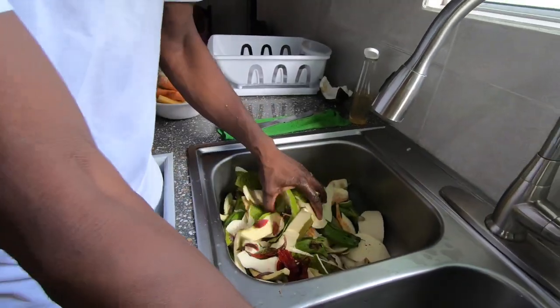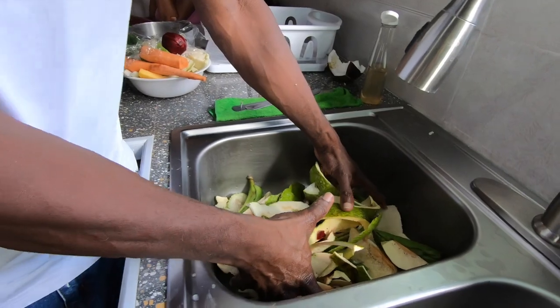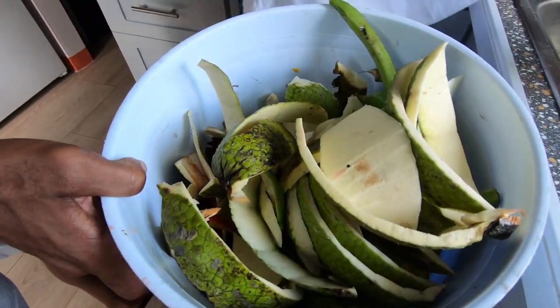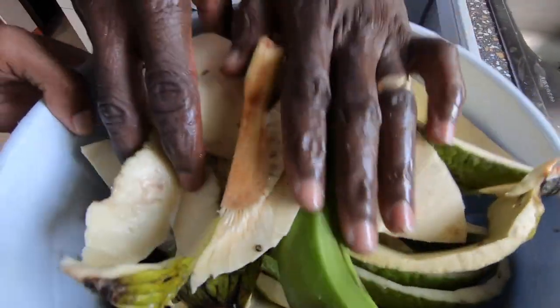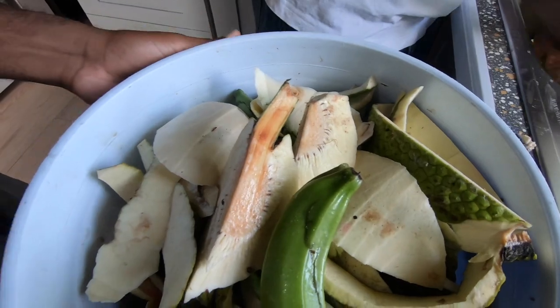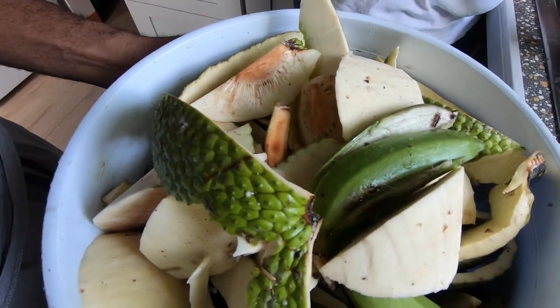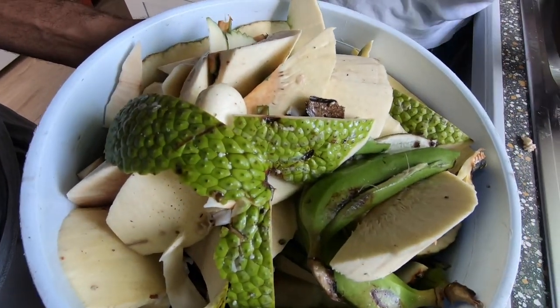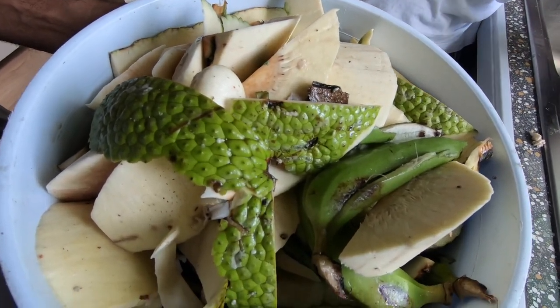So now we're going to get rid of the breadfruit bodies here, put it into that. And all of this will go into the land so that it can fertilize or serve as a form of manure for the land. So we're not wasting anything, guys. All about sustainable. We're trying to be as sustainable as we can be.